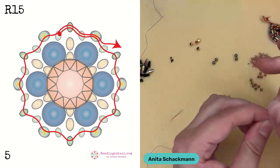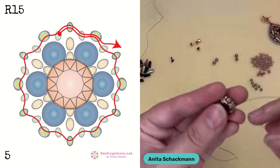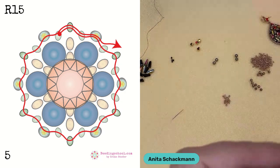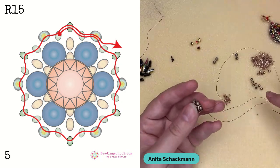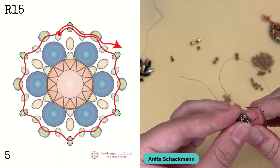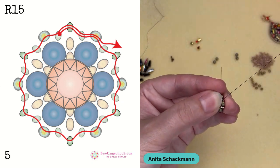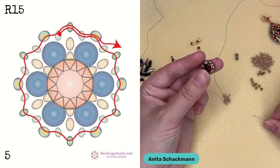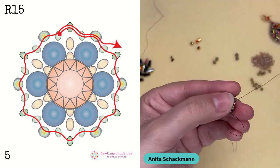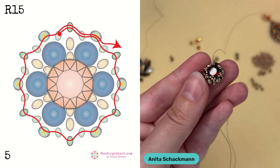So at this point I have good faith that this cabochon is not going to get out of my bezel. I still had to bead through one more size 15 after the true 2, pick up my last size 15 seed bead, and yeah, I have all new size 15s added.